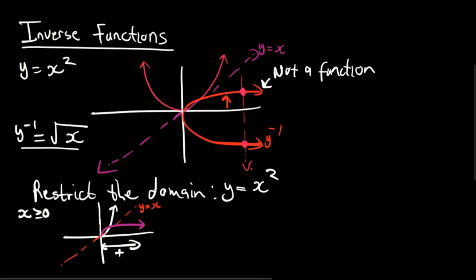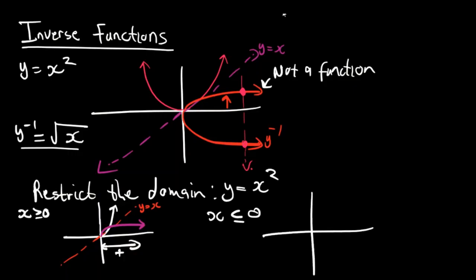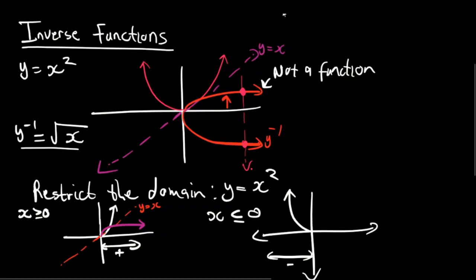and then if you are going to choose to restrict it to x is less than or equal to 0, you'll draw your function here, your original function y is equal to x squared, and you're going to choose one side because x is less than or equal to 0, which means we'll start from 0 to the negative side. Then you remove this side here, and then now you're going to draw its reflection. So you have your y is equal to x line, and the reflection of this about this line will look something like this.